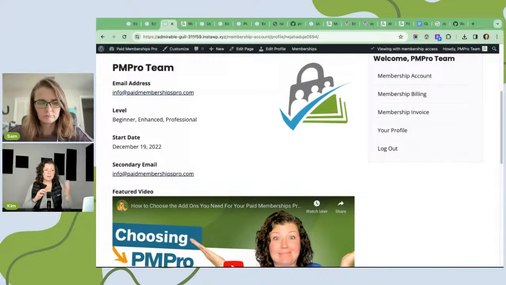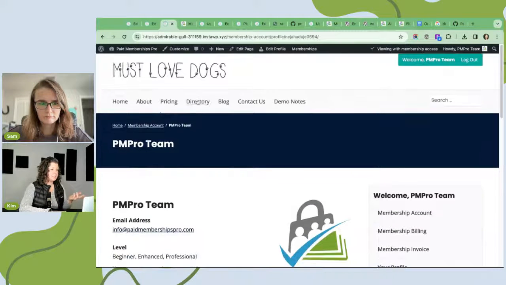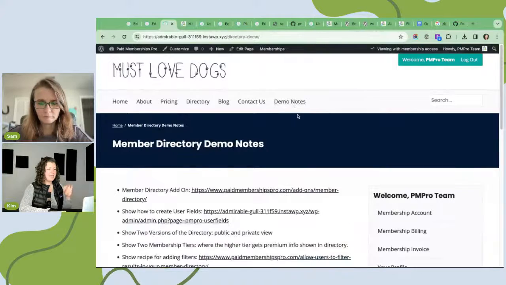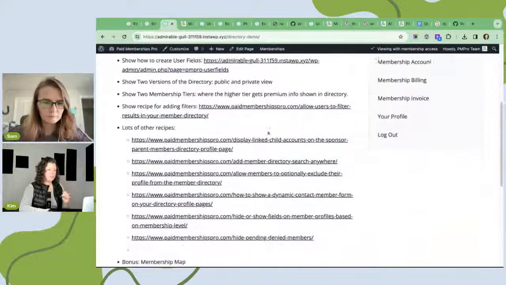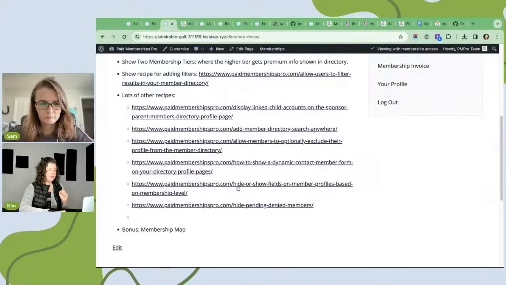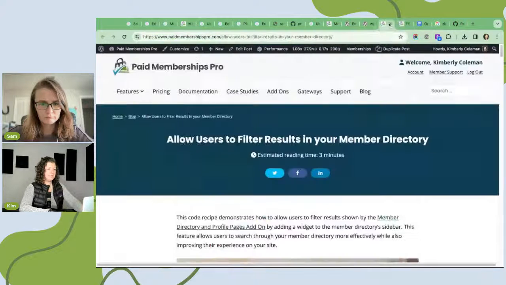So there is a recipe on our site if you're using Sponsored Members to have a directory that shows the parent account and all the child accounts linked to it on the directory. So it's sort of like the Paid Memberships Pro page, and then all of our team would have a sub listing on the profile page. So let me just show a link to that. We don't have a replicated version for Group Accounts, but it's totally possible and would be a great recipe to get out. Oh, you know what? I didn't include it here because it's the other.